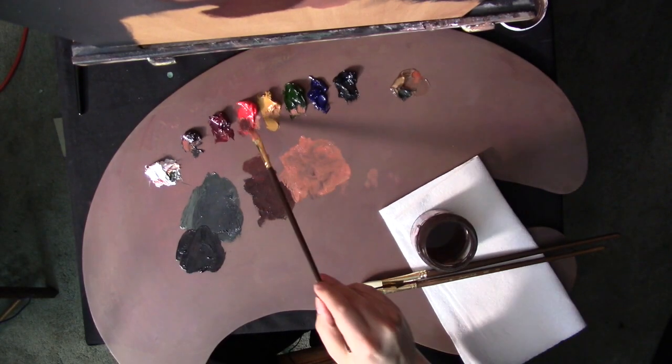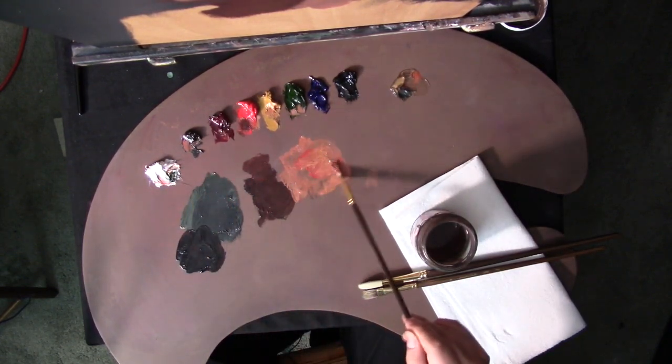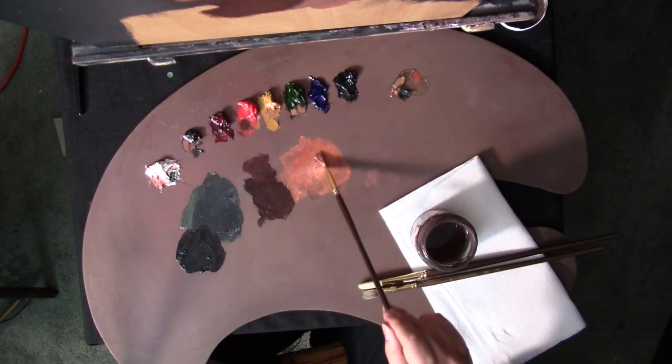So again, it's okay that the ivory black is mixing in with the flesh tone color. I know it's kind of neutralizing the color a lot, so it's all right. Let's go in with a little bit of cadmium red, yellow ochre, back to the titanium white, and our Neo-Megilp. I probably shouldn't be using too much of that just because it's a fast dryer. And I want to be able to finish this painting wet on wet.